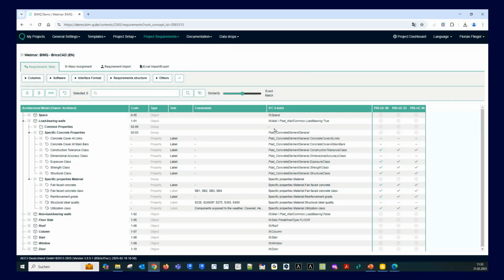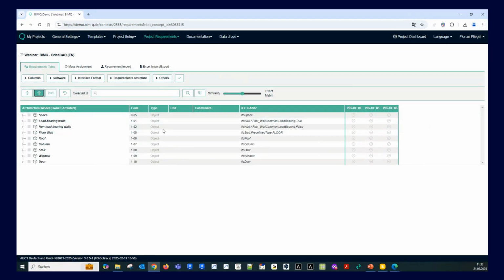And the secondary follow-up question, can we import the requirements from an Excel file into this data management software? Yes, I believe so. Yes, that's possible.